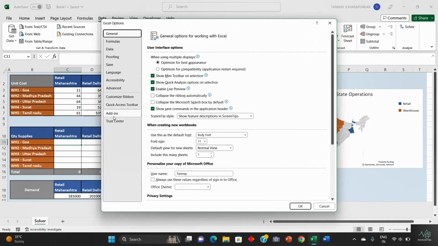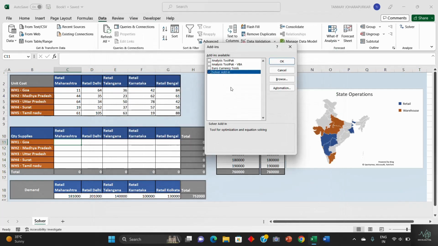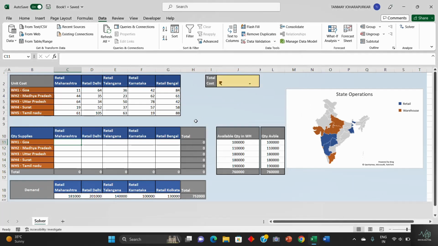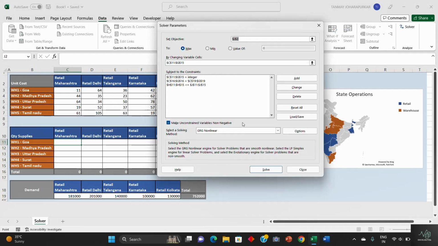In Options, we go to Add-ins, and in Add-ins, I'll say Go. Now you have to check the box for Solver Add-in and say OK. So now you have Solver available in your Excel, and you will have it on the Data tab at the last. The shortcut for Solver is Alt A Y2. This opens Solver.